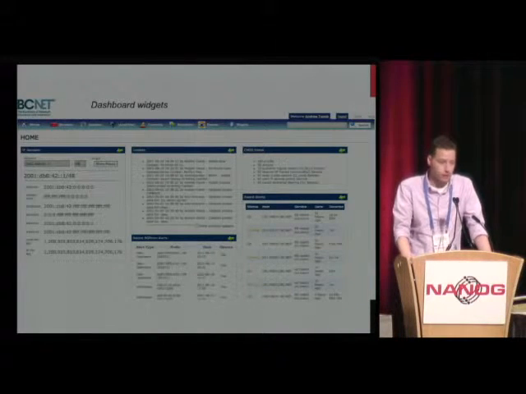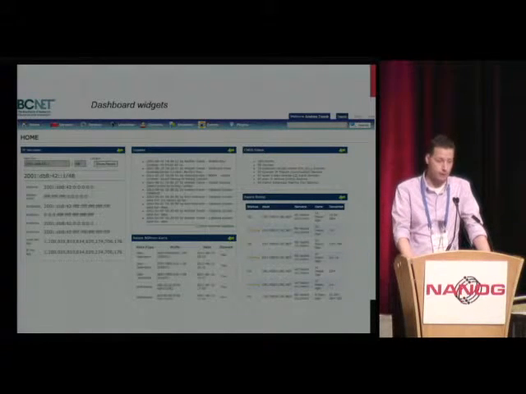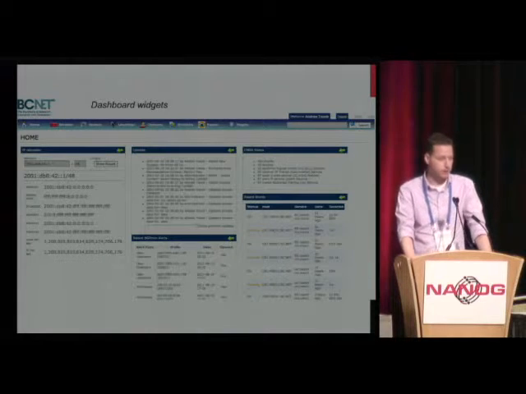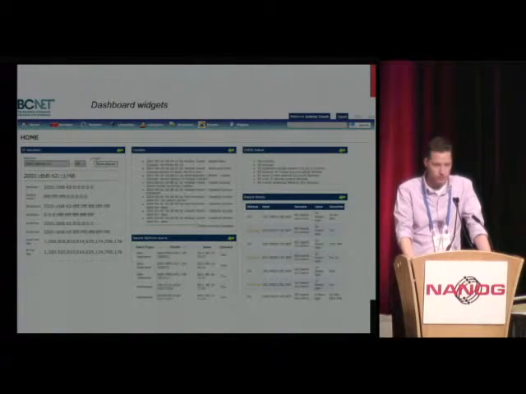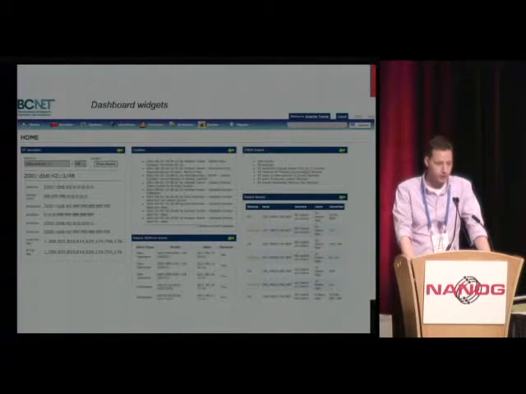So what I'm going to do in the remainder of the presentation is just quickly go over most of the functionality, or some of it, because there's quite a lot in it. This is what you see when you log in. This is the dashboard. You can see all the submenus on the top bar. There's a search bar. You can basically search for a lot of things. You can fill in interfaces, customer names, IP addresses, AS numbers, and then it will show you all the information it has about that. You see also a number of dashboard widgets.